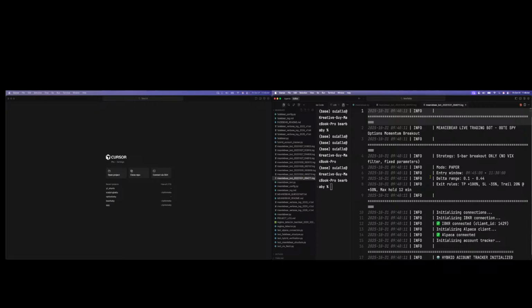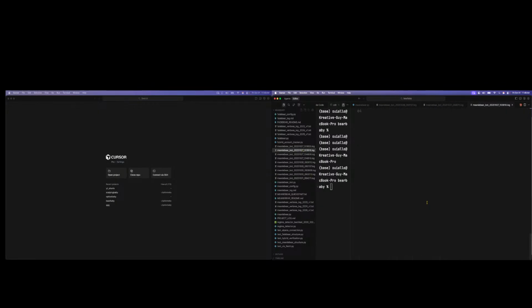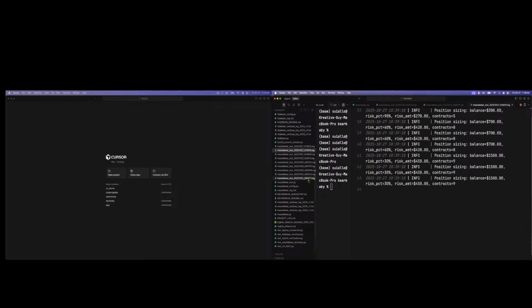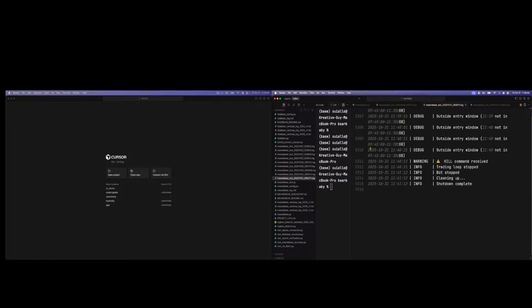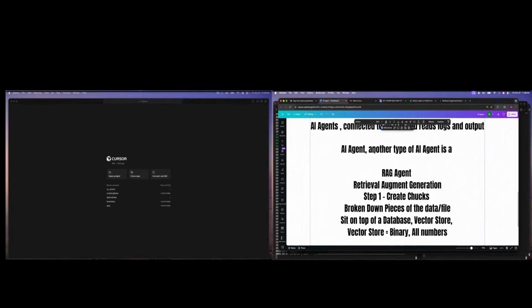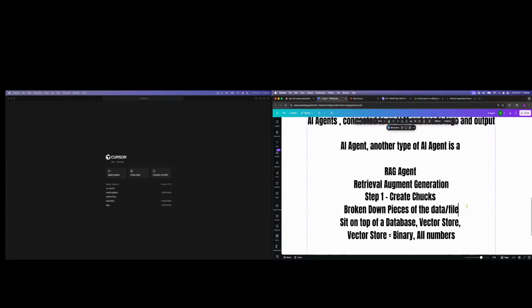You saw how this one was only 64 lines of code, right? But let's say we have another one that is 5,000 lines of code, then you want to chunk it up, break it up into these small pieces, right? So we're going to create chunks, and a chunk is a broken down piece of the data or file.